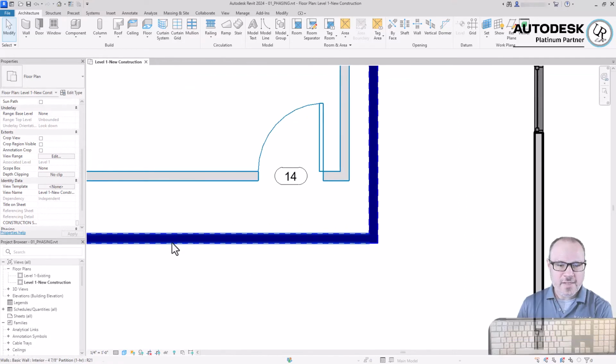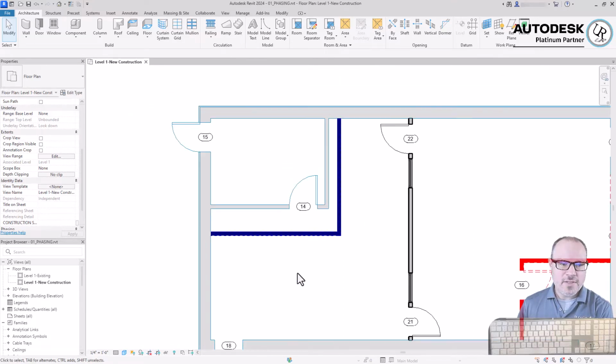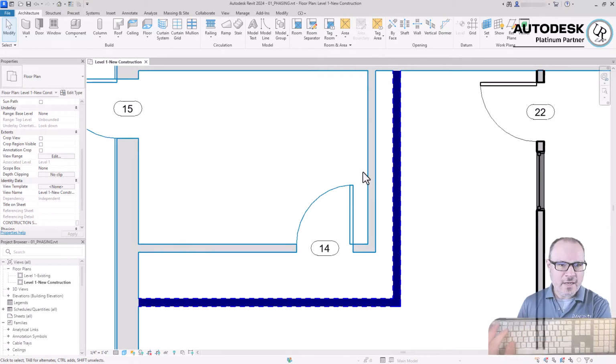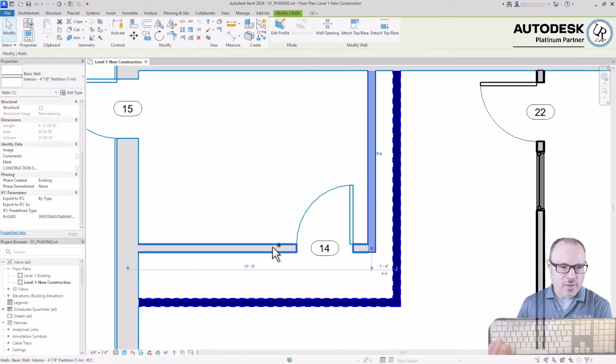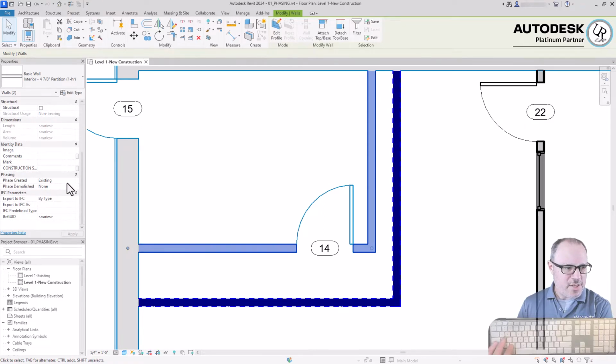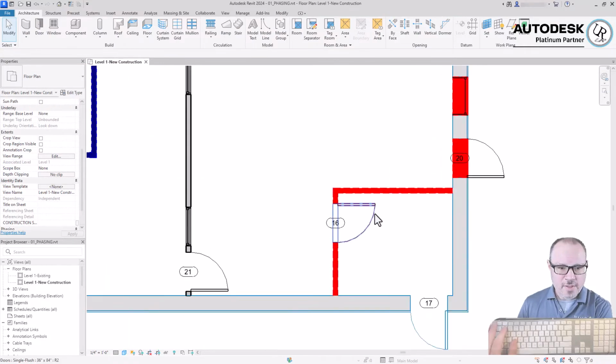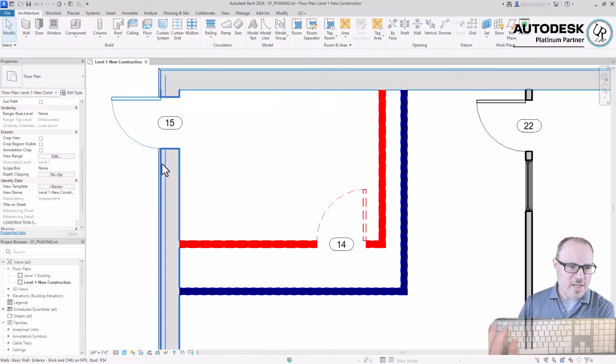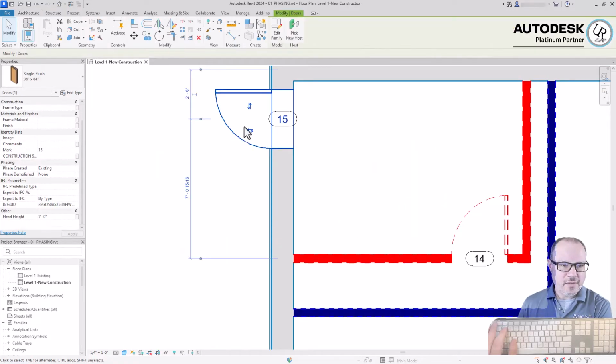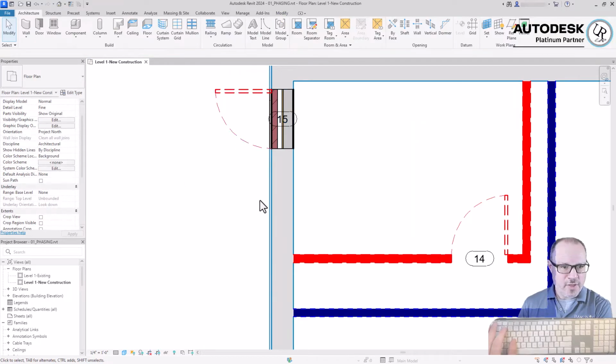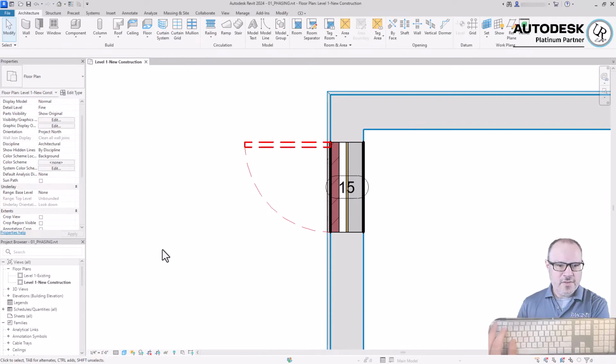That automatically means that this wall is a temporary wall, meant only to exist during the construction phase, and then it's removed after the construction phase has ended. Then I can come in here and say that this wall and this wall are going to be demolished in the new construction phase. And again, the same option occurs where the graphics change, causing that wall to become red and the door to be demolished as well. If I select this door and demolish in the new construction phase, you'll see something else new that happens.